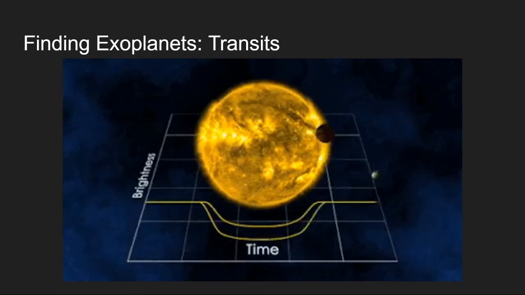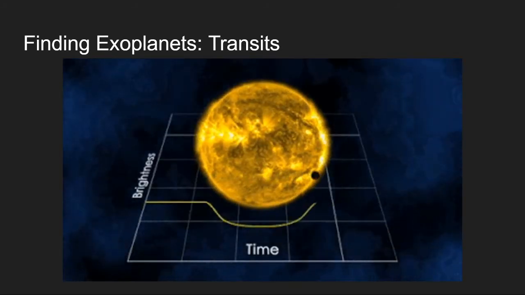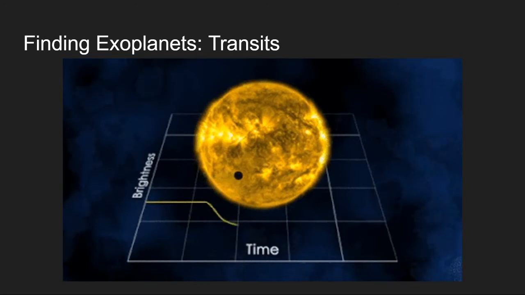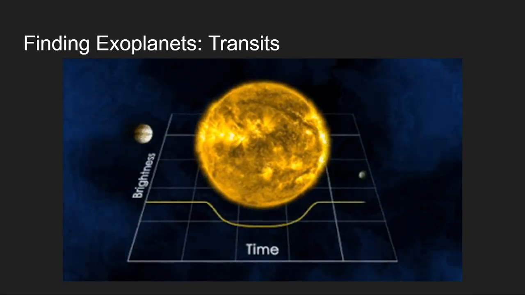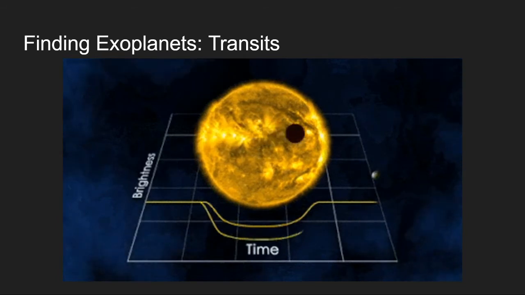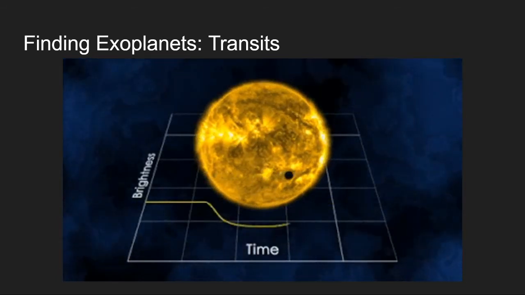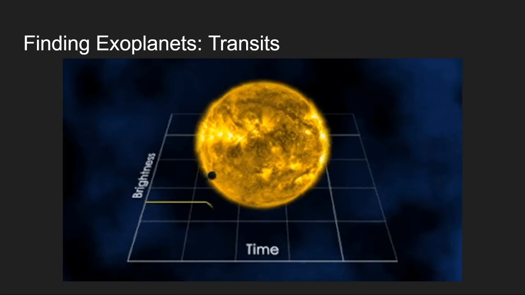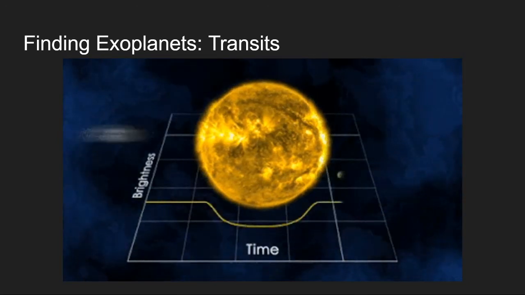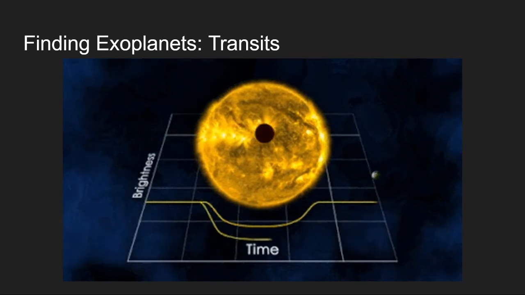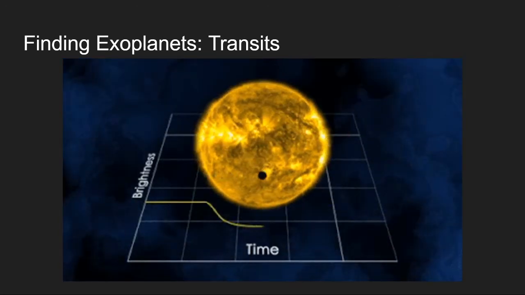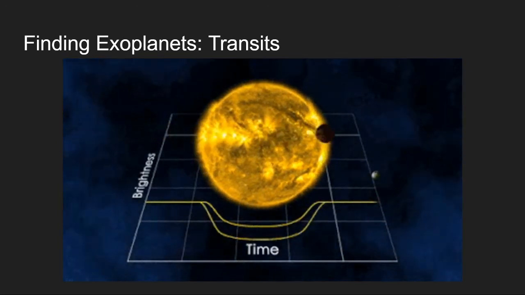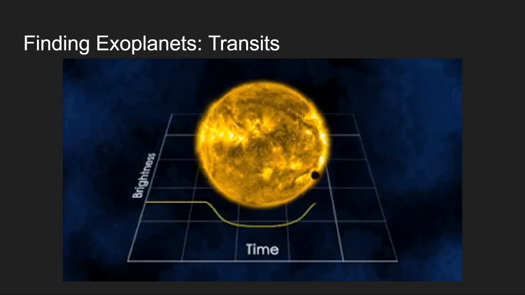Now, another way that we can do this is a method that we have actually talked about on our shows before, and this is what we call the transit method. And so this is relying on the fact that some planet and star systems are going to be aligned just right so that when we look at them, we can occasionally see the planet cross in between our view, us and the star. And so as it's moving across our view and across the star, it blocks some of the star's light. And so when we see the star, we see that the brightness of the star dims. It drops a little bit.